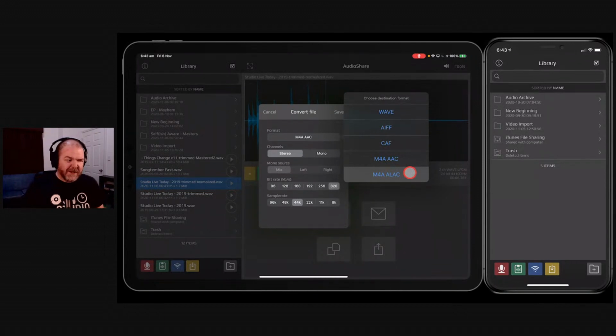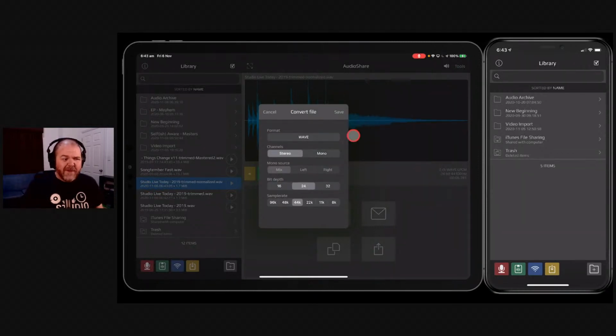So the main one that I use here is WAV file because quite often I just want it to be a WAV file, but why would you want to convert WAV to WAV? Well, let's say you have a stereo file, but everything's on the left and you want to make it mono, you can actually convert to mono. So that's really common if you've got something like an audio interface that you've recorded the microphone on, but say your app could only record stereo, it'll record your mic on the left.